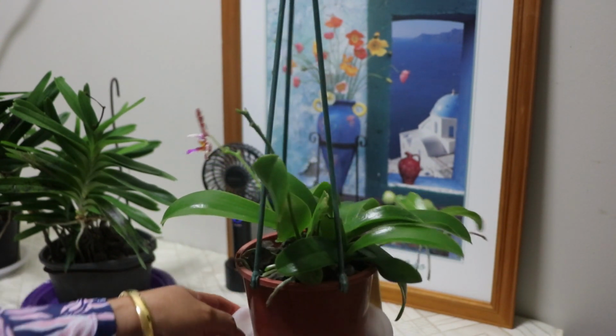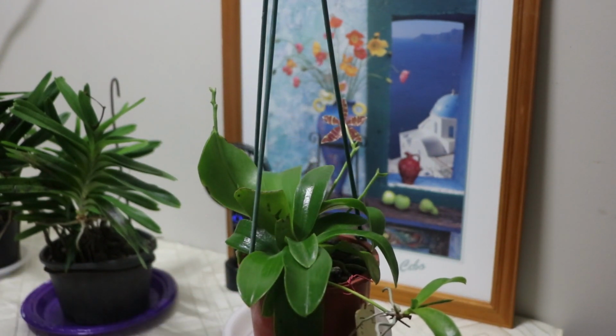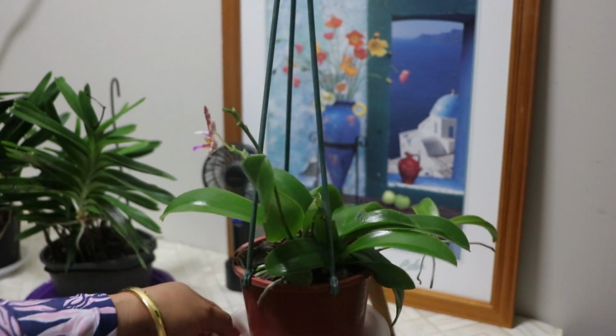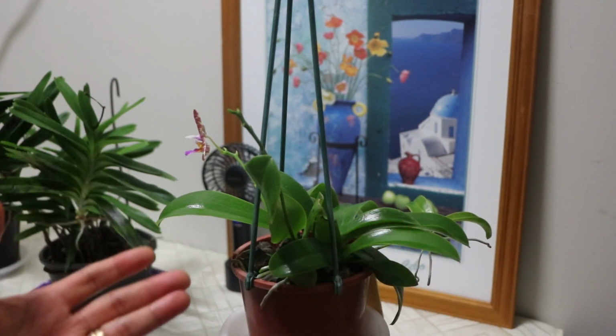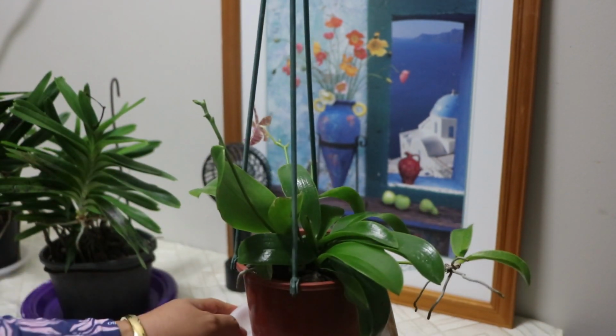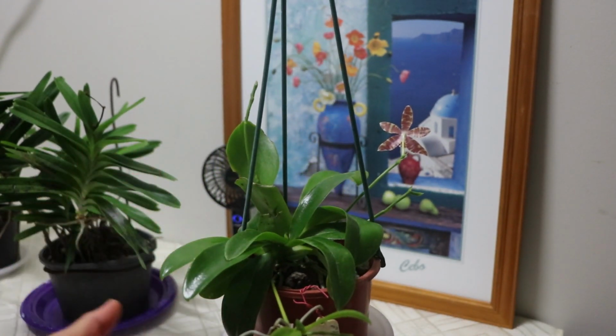And I think they really like the lava rocks too. Actually, I'm going to discuss this Luddemanniana miniature Phalaenopsis. She has a habit of making keikis. You know what a keiki is, guys? It's a small, beautiful baby orchid. Take a look at this. Ta-da! There you are. See?